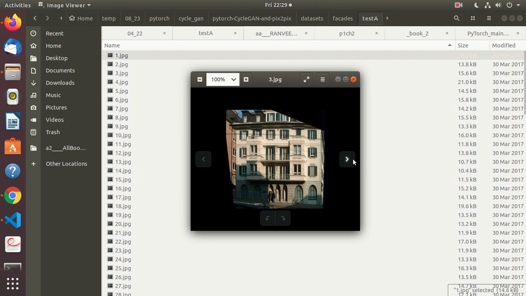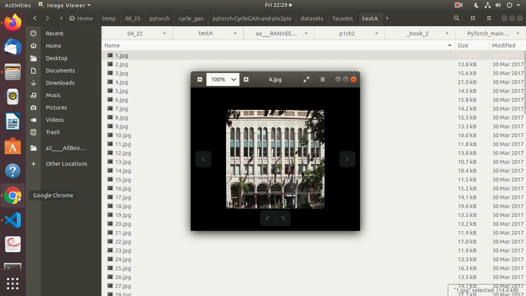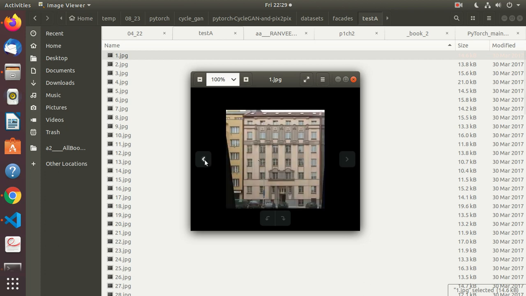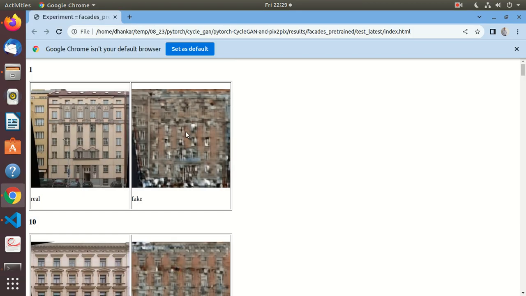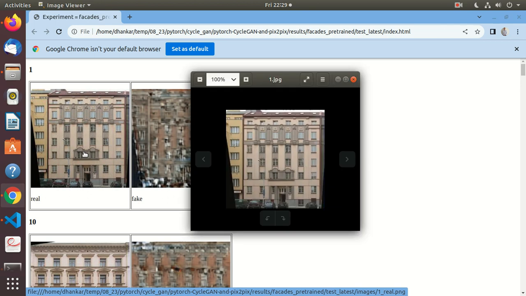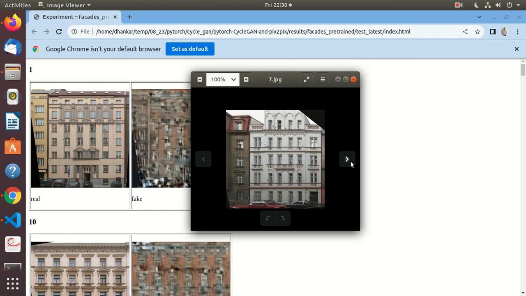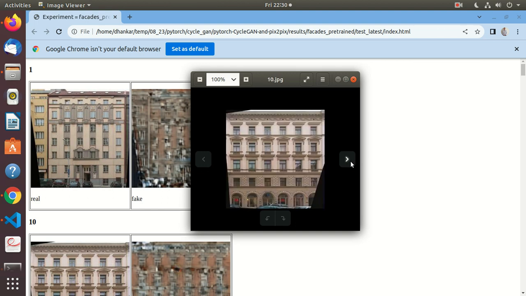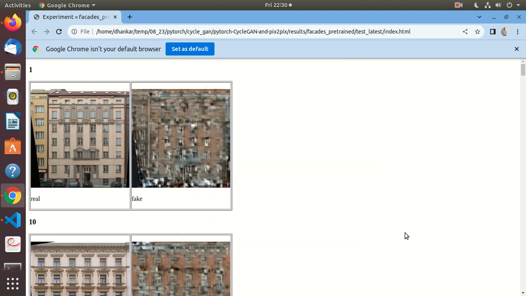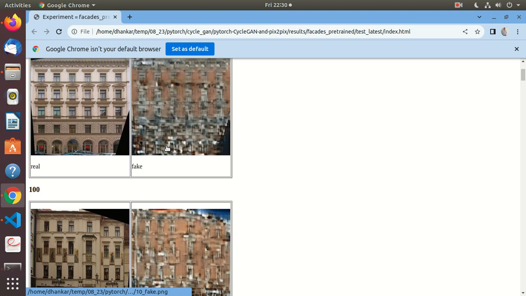If you look at, let's say, the first four, here they seem to be much better because obviously they're not embedded in the HTML. If you look at the first one, this is what it is, right? And then you look at the 10th. Some of these might be repeating, I'm not very sure. Then you look at the 10th one, here it is. And this is the fake that he has generated.